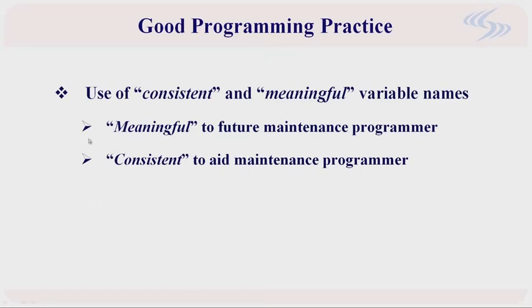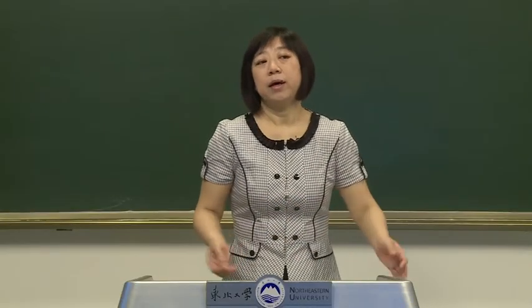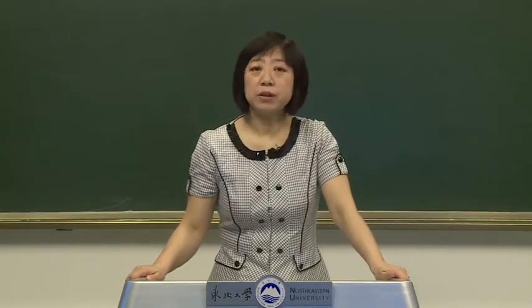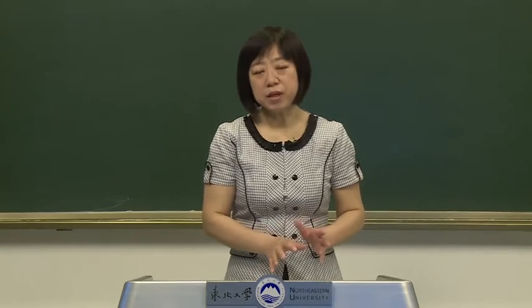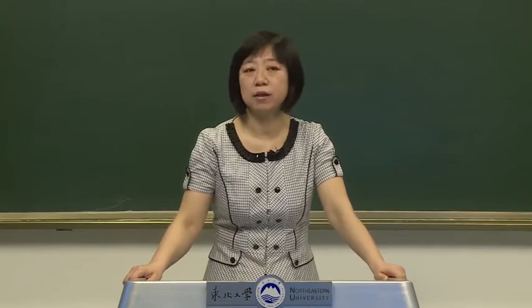First, the use of consistent and meaningful variable names. Well, meaningful means meaningful to the future maintenance programmer. That means when the programmer reads the code, he will understand what the variable stands for. And consistent is to aid the maintenance programmer. That means a variable with the same meaning will have the same name throughout the whole target software system.